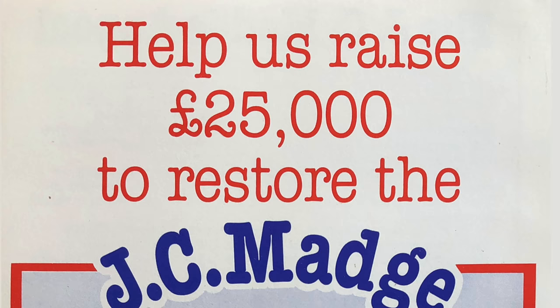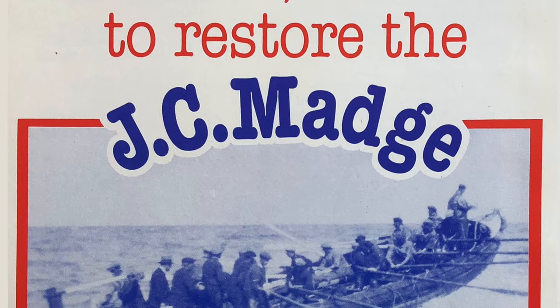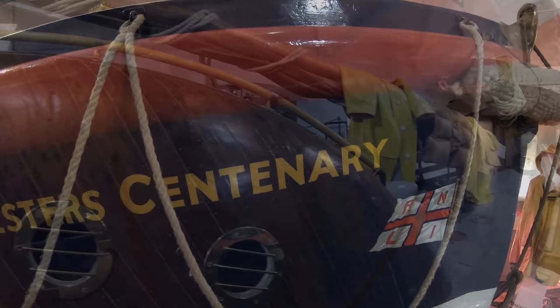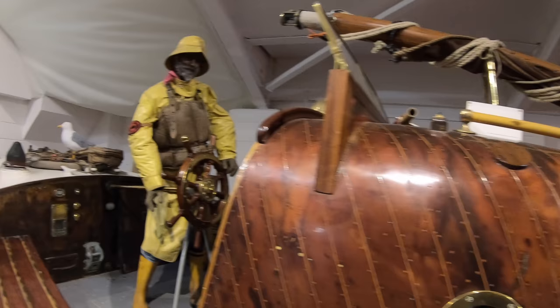The JC Madge was the first, obviously. Following that, I thought it'd be rather nice if we could find another one — they told me I wasn't to collect any more boats. But fortunately, Henry Joyful and his son Robin were down in Burnham-on-Crouch and they found the Forester up for sale. Different people gave us money; the Science Museum in London gave us about £3,000, and various people chipped in and we got it — we saved it.